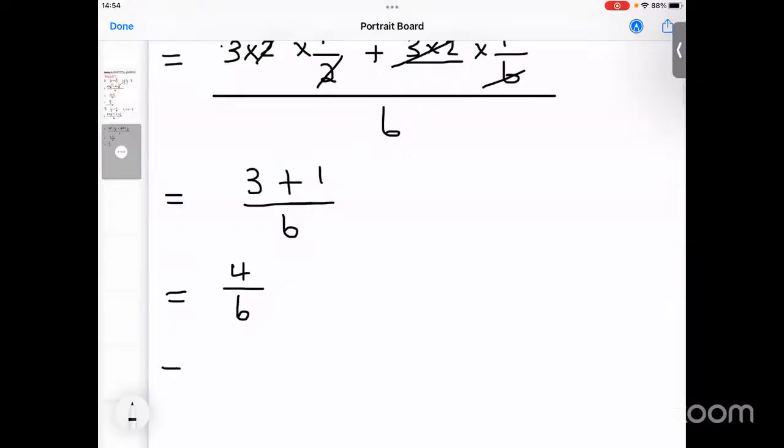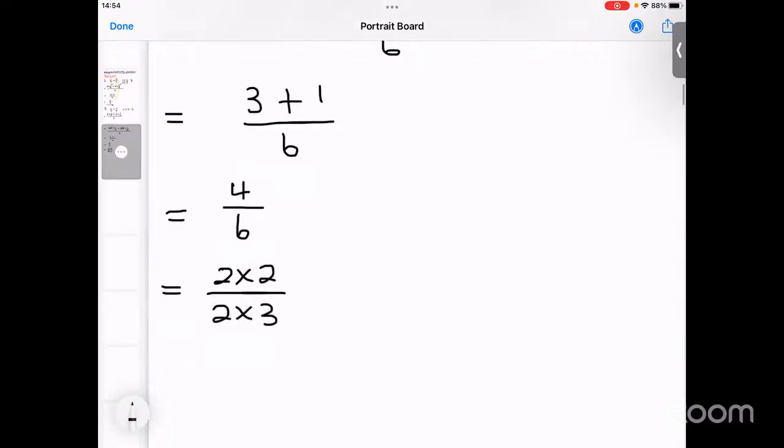So if, for example, you can further simplify this number, definitely it is the same as 2 that you multiplied by 2, and again 2 that you multiplied by 3. So you just had to break down those numbers into their factors, whereby that can cancel with that, then you end up having 2 divided by 3, and that should be the end of it. So this is you playing with the numbers.